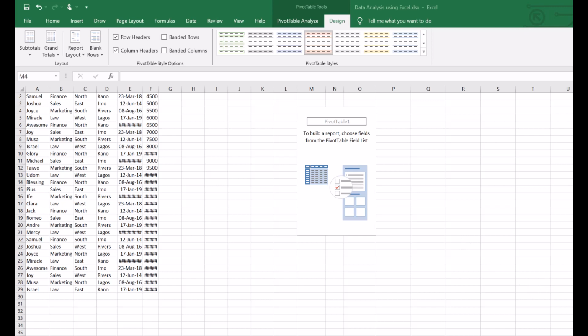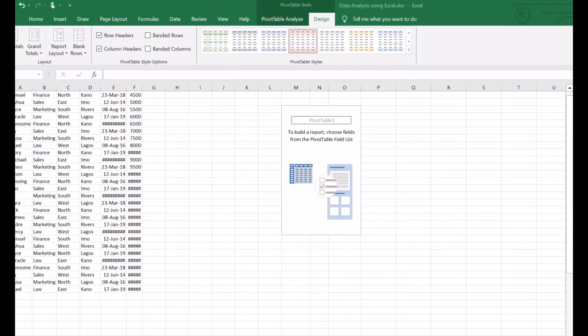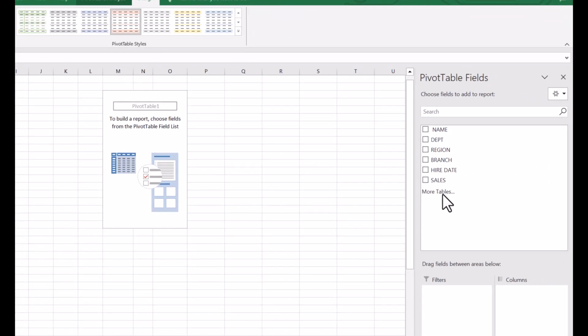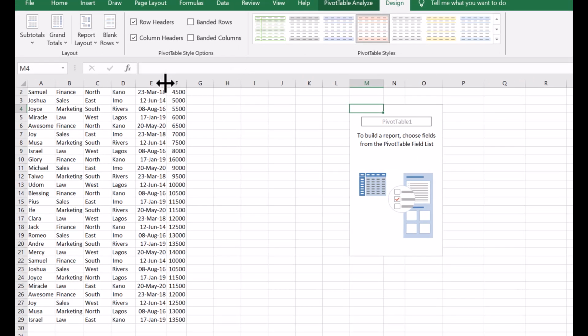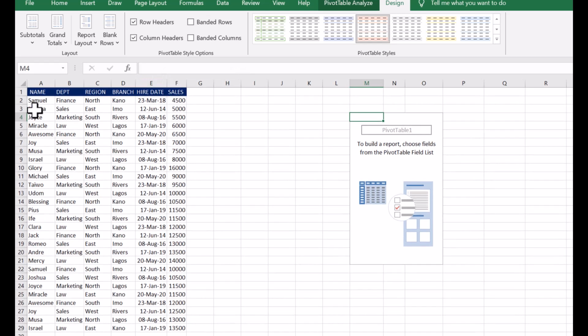So let's quickly do some other things in this pivot table. There are different ways for you to use pivot tables, and we've seen in part one how to use it to add aggregate functions like the summation to our data, where we're able to calculate the summation of the sales of these people here. We grouped them into regions and then the different branches, and we're able to see the sales of each of these people. That's the summation of all their sales.